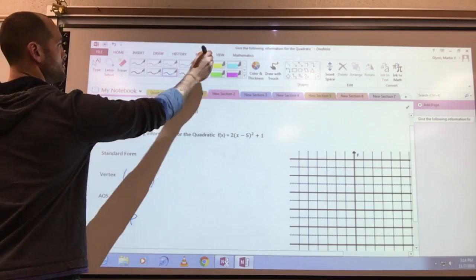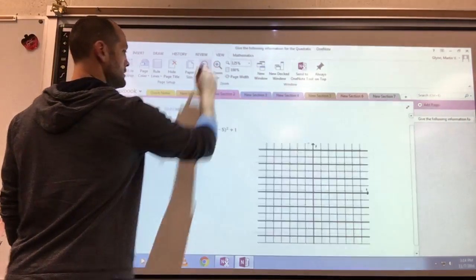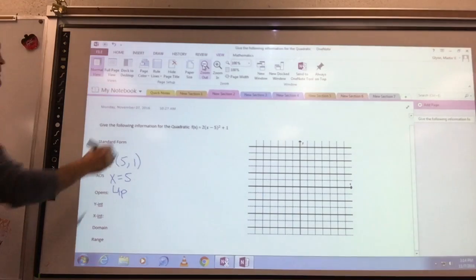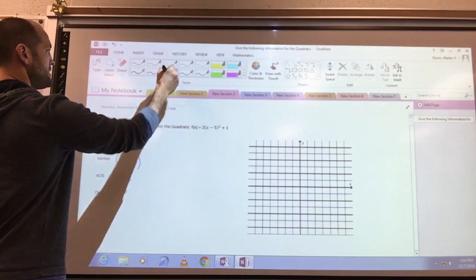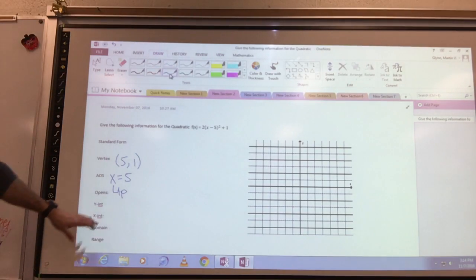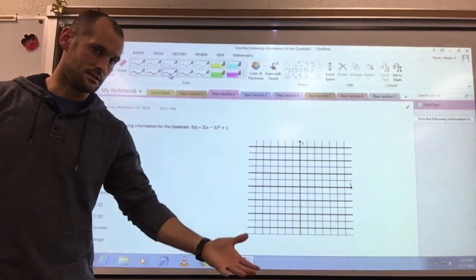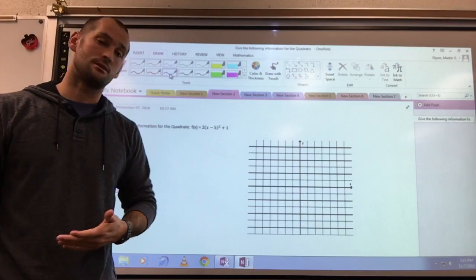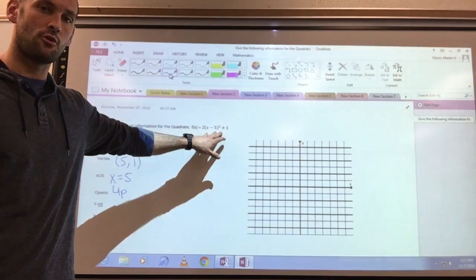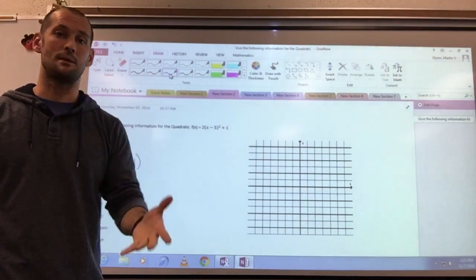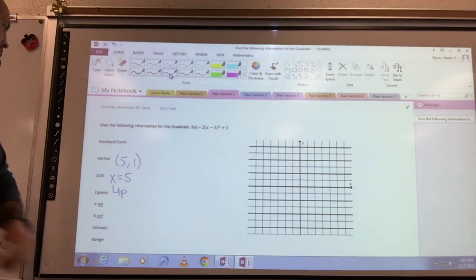Now, let's see if we can get a little bit more of this. There we go, we see more. Now, if I'm going to find the y-intercept, there's two ways I can go about doing this. Anytime you want the y-intercept, make x 0. Anytime you want the x-intercept, make y 0. You could also get this into standard form and then just look at the c value. Those are your options. So let's go ahead and find this standard form right now.